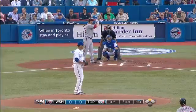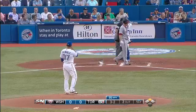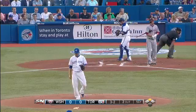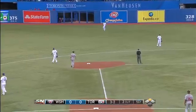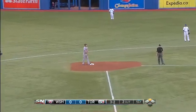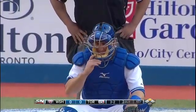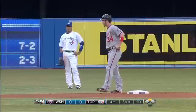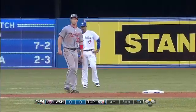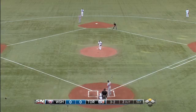Three-two pitch, fouled again, and huge secondary lead at second base by Bryce Harper, just bouncing away from the bag. You know, we'll watch Jeff Mathis. If it ends up being ball 4, he could come out of that chute and throw down to second base. He's going to need some help on the backside there. Escobar, even though Harper had a huge secondary lead, Escobar didn't come to the bag.